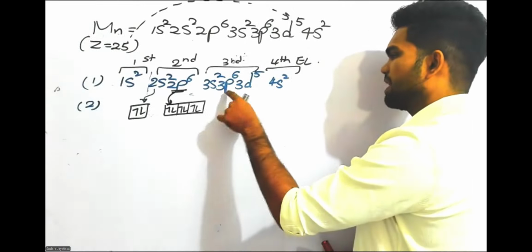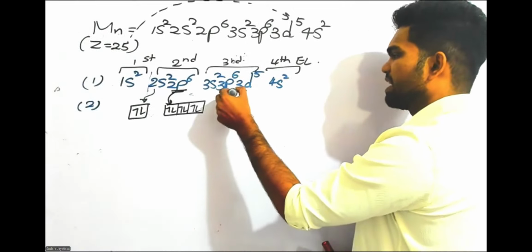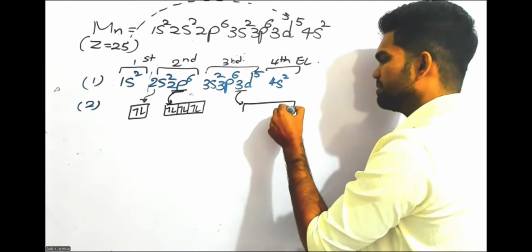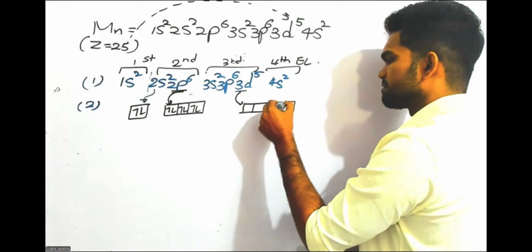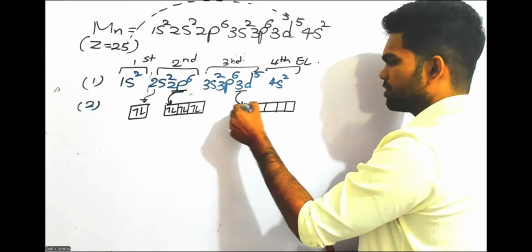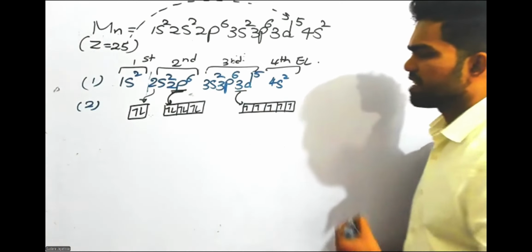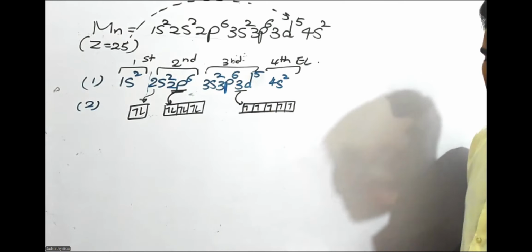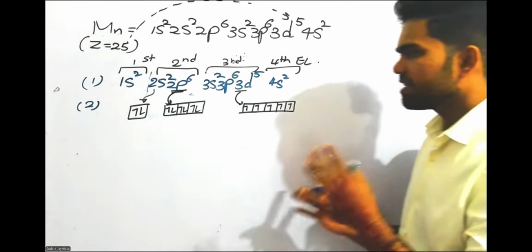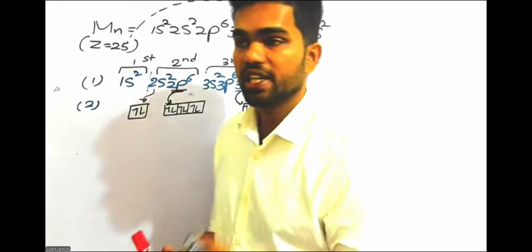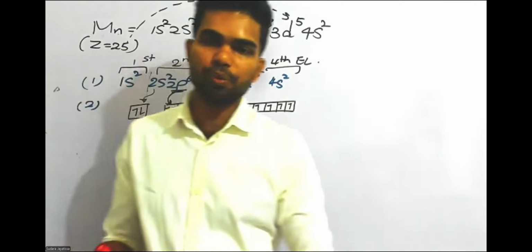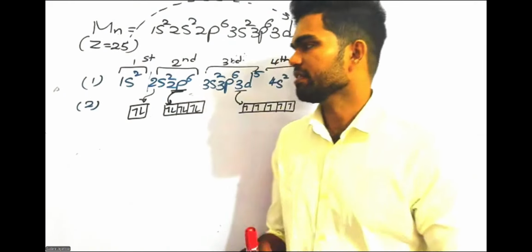Just like that, you have another three orbitals. And in the d sub energy level, you have 5 orbitals, with 1 electron in each. That's how d5 is represented. So this is how the orbital idea is related to the question. It's asking whether there are 15 orbitals. We will count.